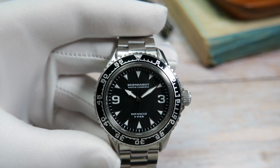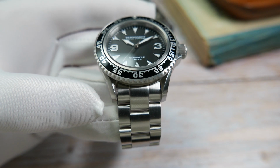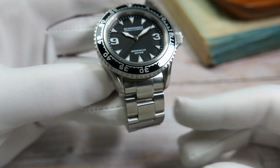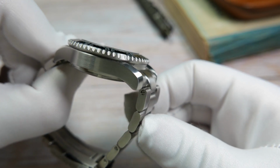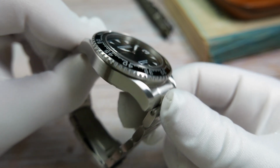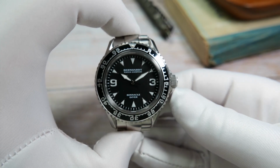Second thing are those protruding middle links of the end links. Again, it is not an issue for me with my 7-inch wrist, but for smaller wrists, it might not be the best fit. At 50 millimeters, it is already a lengthy watch, and these do add quite a bit on top of it.